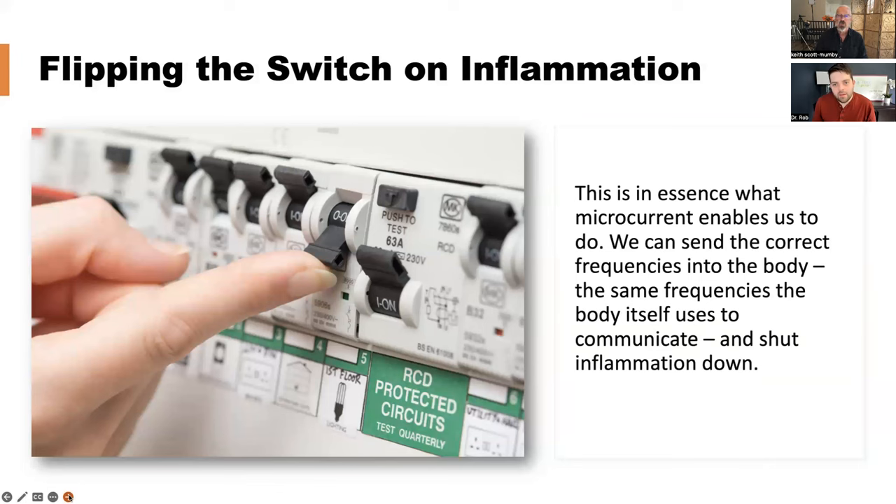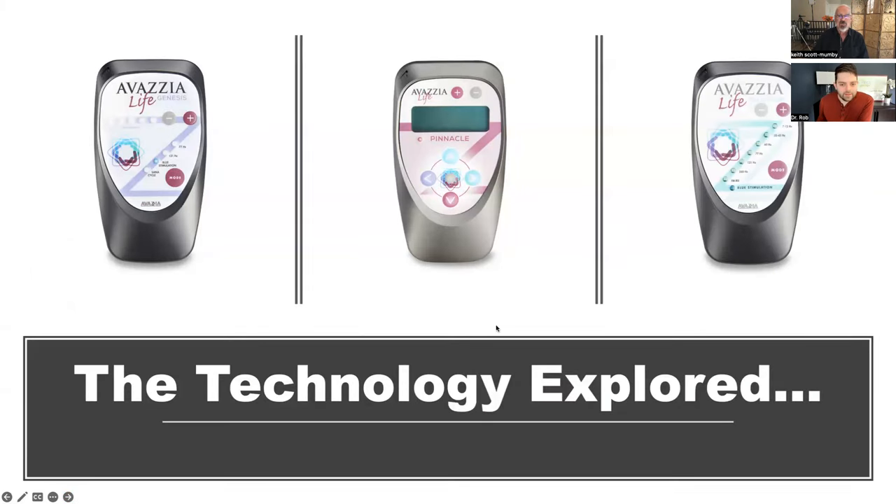It's like dialing up the brain and saying, 'Hey, I've got some trouble down here in the foot — what can you do?' Like a telephone. And now we're going to be talking about a family of devices: on the left is baby bear, on the right is mommy bear, and in the middle is daddy bear — the big one.